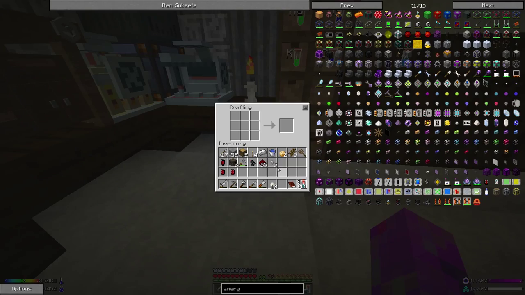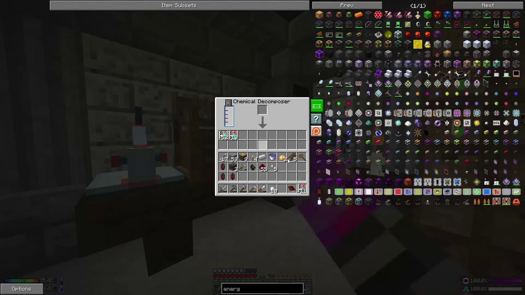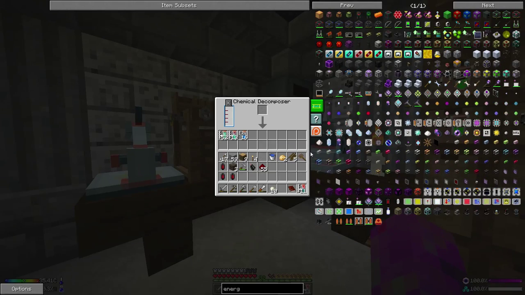We've got an odd number of nuggets now. That's slightly annoying. You know what? Can we throw that in there? We can. Brilliant. Okay, I have no idea if that lost me iron. I think it may have.